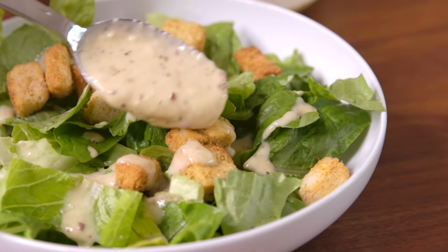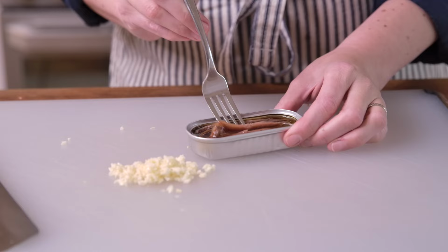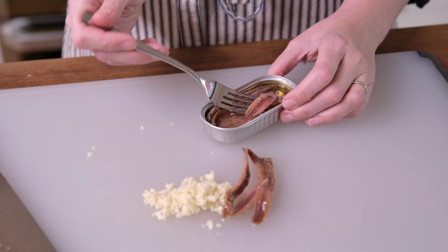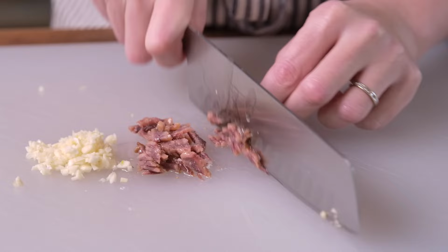We are showing you how to make our favorite creamy Caesar salad dressing. I'm making this by hand in the video, but you can speed things up and use a blender or food processor. Classic Caesar dressing needs fresh garlic and anchovies. Anchovies might not be your favorite ingredient, but trust me, it makes this dressing taste amazing.